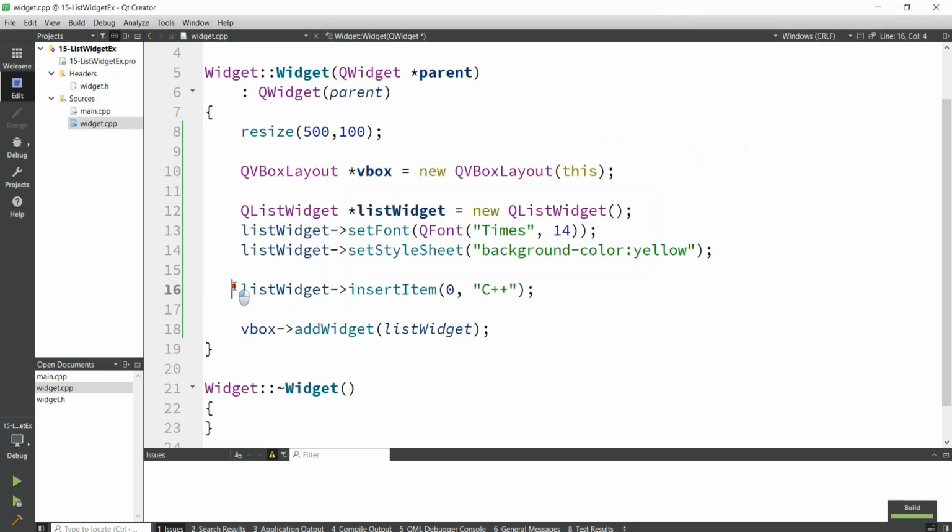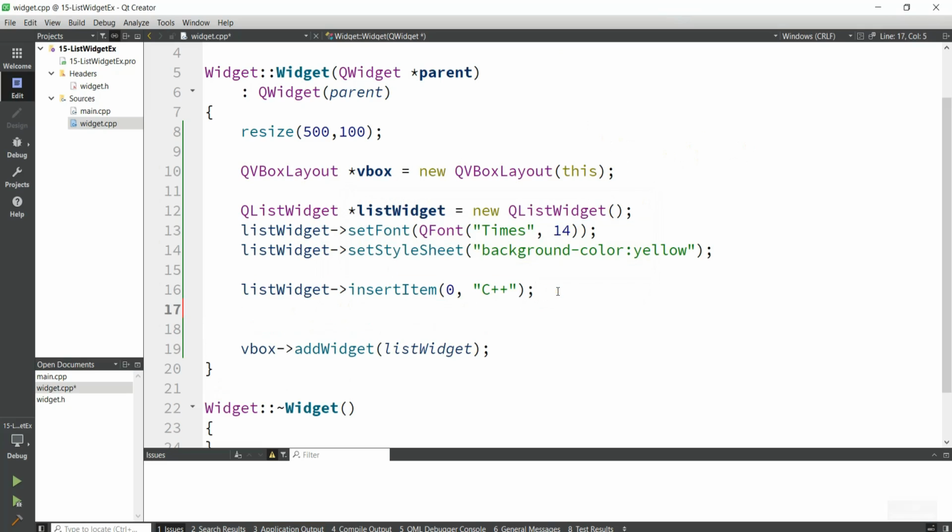Let's just add some more items. List widget insertItem, and I can just say, for example, Python.